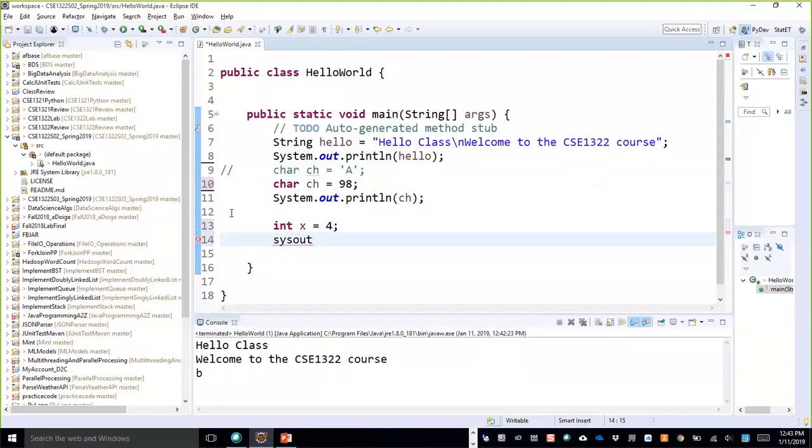If I say x equal to 4, then I'm declaring a variable x, and if I want to print x, it will print my value 4, right?